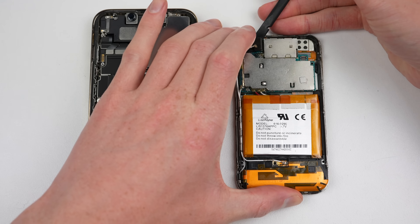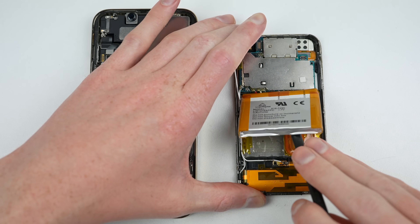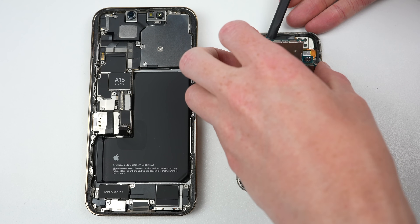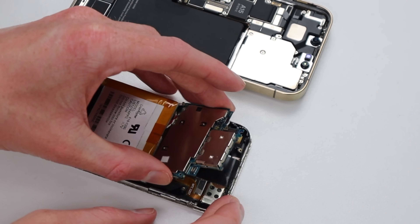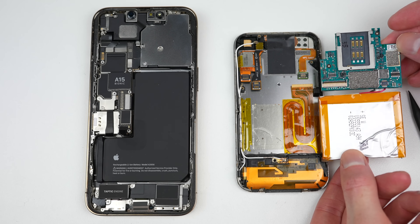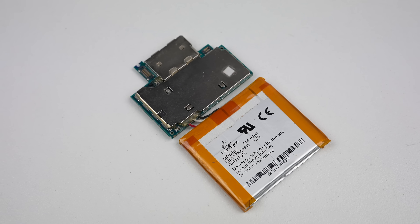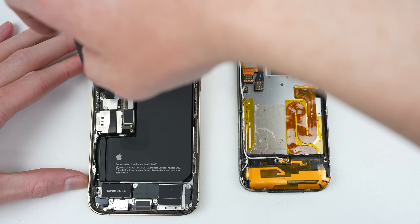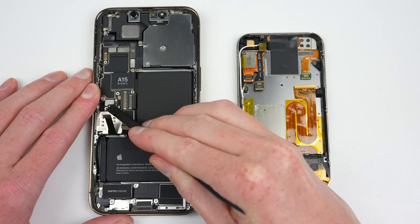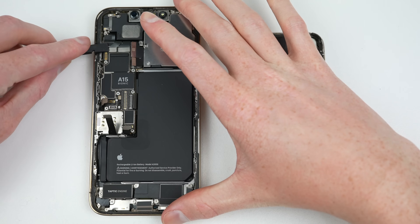Starting with the first iPhone, its board is fastened with three Phillips screws. Several flex cables for the camera, display and dock connector will need to be unplugged before it can come out. The biggest disappointment with this device was Apple's choice to solder the battery in place, which made it more difficult to replace the battery. Thankfully, this design never made it into another iPhone model. Turning our attention back to the 13 Pro, we can remove its logic board, which is secured with two standoff screws and a total of 12 flex cables.